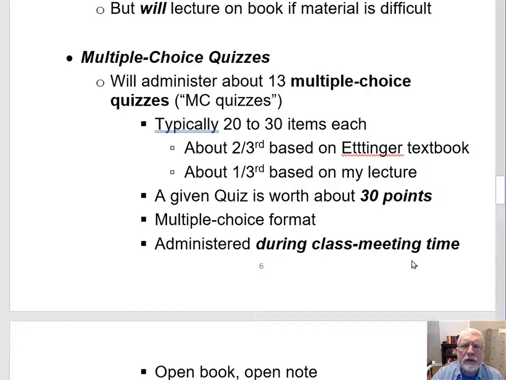It will be administered during class meeting time. If you are meeting in person on that day, then you'll open up your laptop and take the quiz online there in the classroom. What's handy about that is I will be there to answer any questions you have about the material there in the classroom.